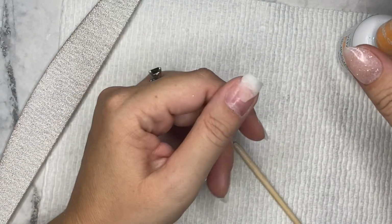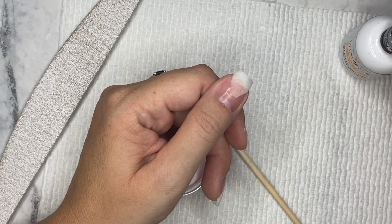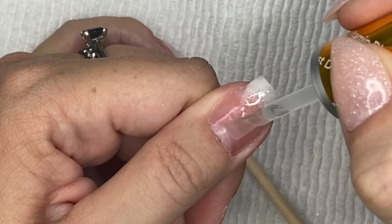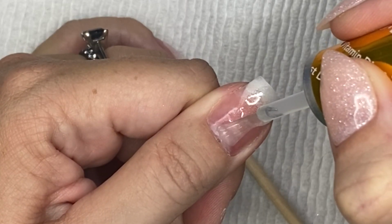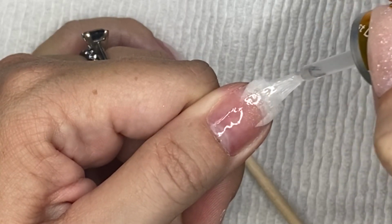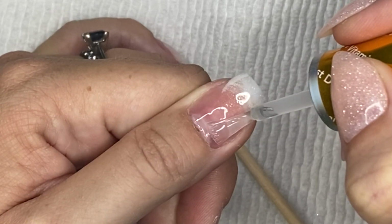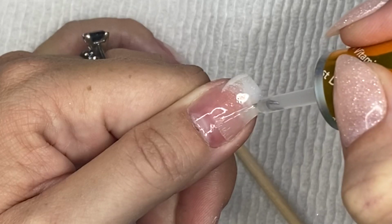So I'm going to get started on my basic application. If you need a very detailed, step-by-step, beginner-friendly dip application video, I'll leave that up here for you so you can check that out if you would like me to walk you through the entire thing step by step. But I'm gonna let you guys watch for just a bit, and I will be right back.